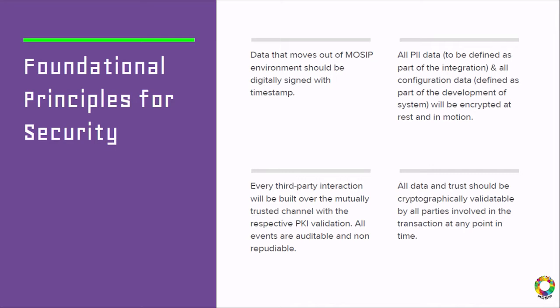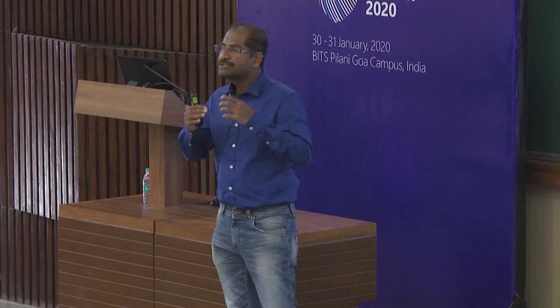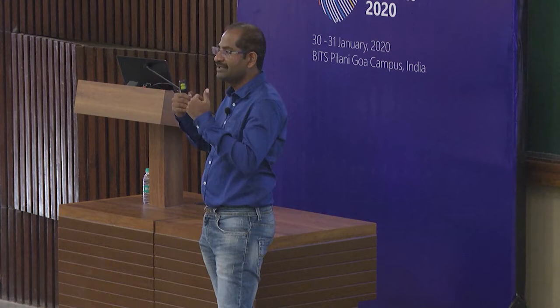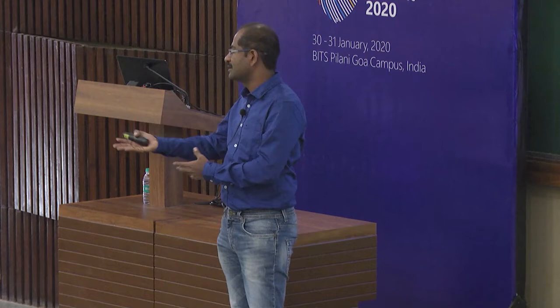All PII, interestingly, even the PII encryption is policy driven in our case. So in MOSIP you can define what your identity system should look like. In MOSIP, we don't dictate the attributes of the user that you could collect, but the government or whoever adopts MOSIP could define, these are the 10 pieces of information that I'm going to collect. What are those 10? You could choose name, father's name, whatever you think your country's need is at that point in time, or your organization's need. Choose that as your ID schema, and we create that. If you look at LDAP, we derived these things from LDAP, so we have used the same mechanism. We have derived these things from our experience and the work that we had done even before MOSIP was started, right?